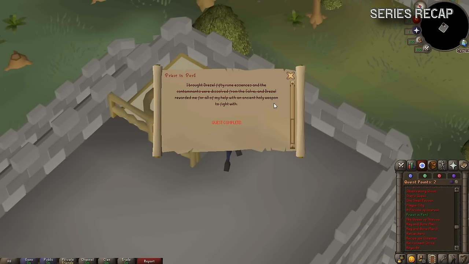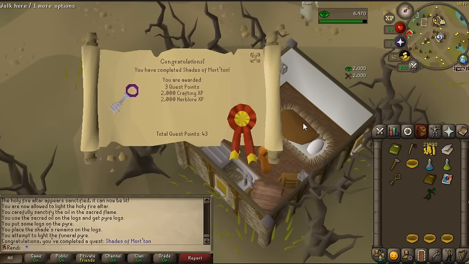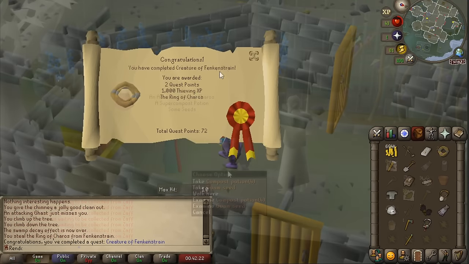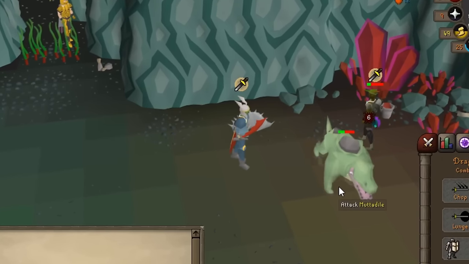Alright, just a quick series recap to see where we're at now. We've got one prayer priest in pearl, which is going to let us get some defense bonus down the road. We've got a few impossible quests that otherwise shouldn't be done on this account from that priest in pearl completion with one prayer.